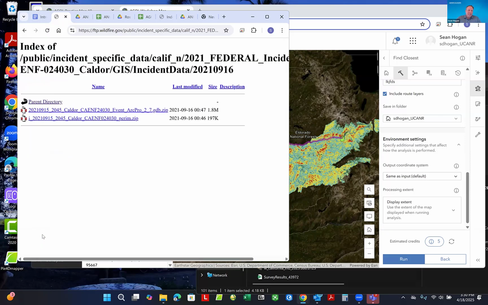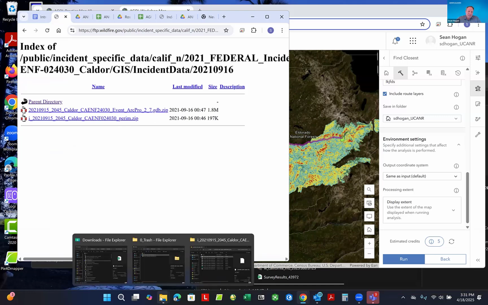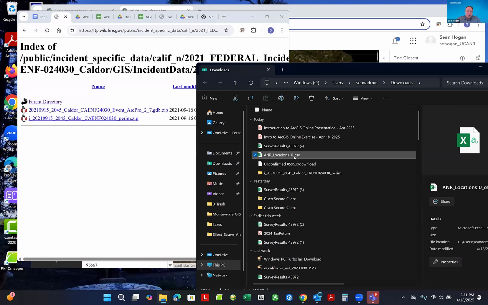2021-09-16. Inside of there, you'll see two specific layers. One is a geodatabase that we don't need to deal with. It's similar to what's here, but just redundantly copied over, and you can't bring it into your ArcGIS Online, so we don't worry about it here. But the perimeter zip file is something we want. If you just click on that, it'll download onto your computer. I've already done that. So click on the one that says perim zip at the end, and then it'll show up in your downloads.